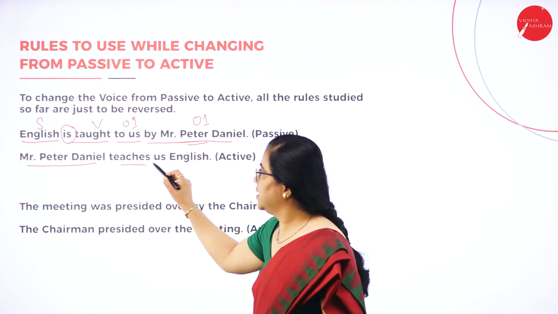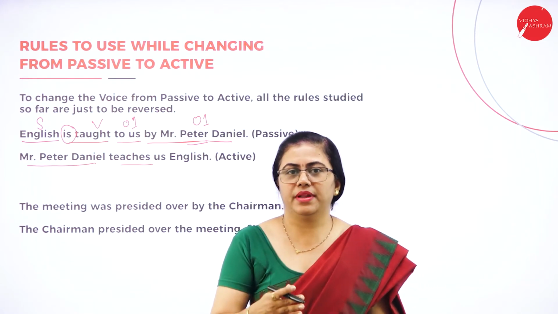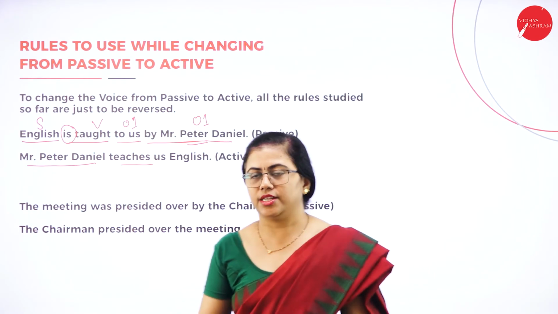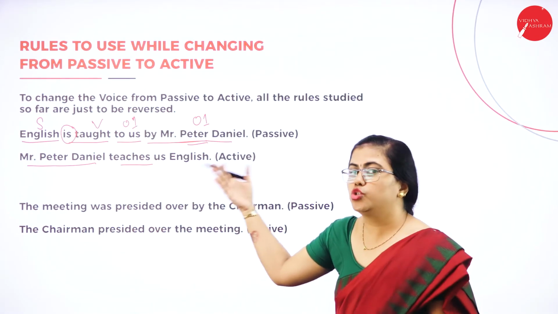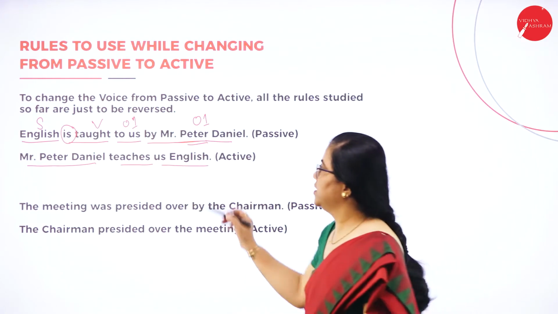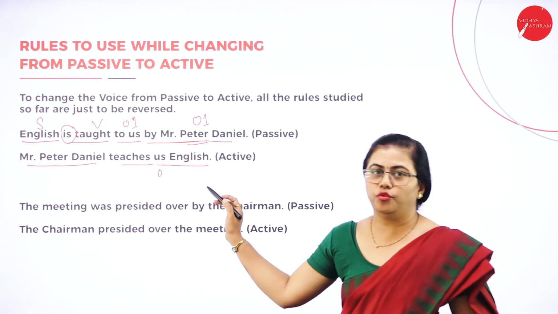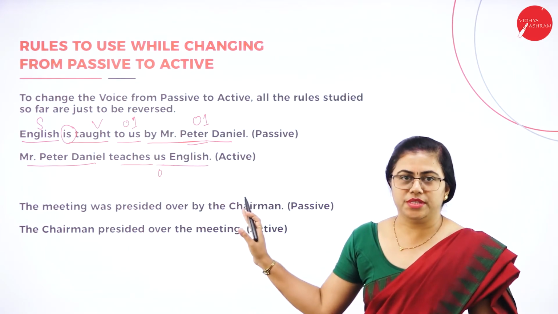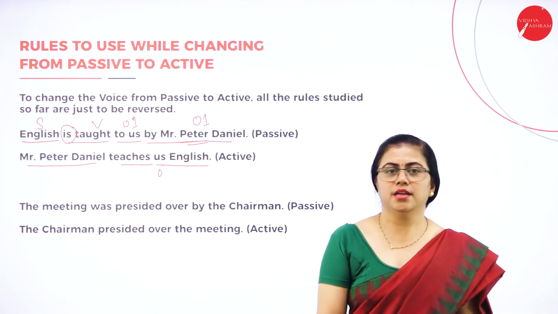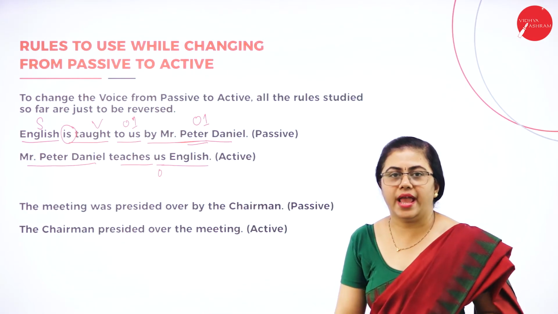Here also this is in simple present: "teaches", which happens every day. Simple present is used to talk about verbs that happen every day, as I said. He teaches every day, so I have used "teaches" over here, and "English" is the object. "Us" is also an object. Again, for English it's left to you, whichever you want, you can put in the object part. But here there's a compulsion that the proper noun will usually be placed in the subject part. In that way you change from passive to active voice.